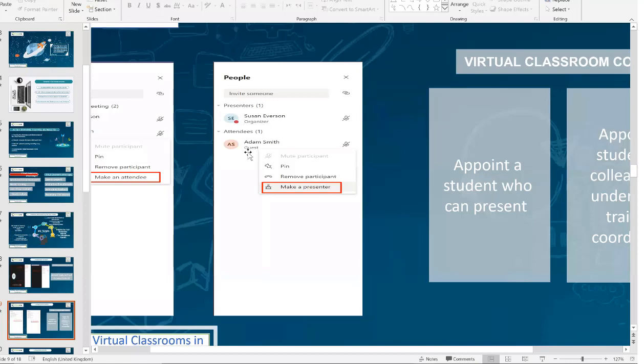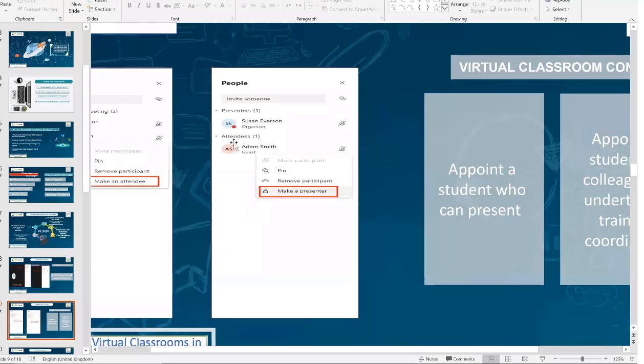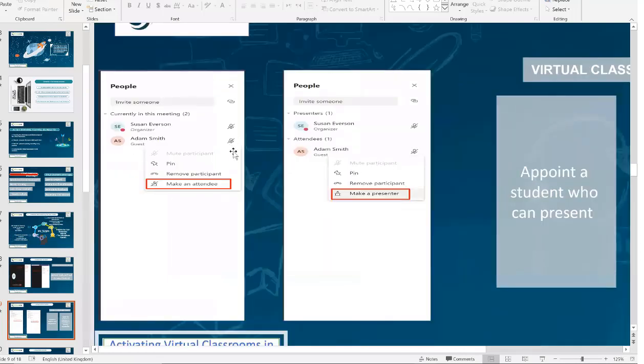So as a teacher, you need to make all your students attendees. There are 3 dots. You need to click on them. After you click on these dots, there are 4 options, sorry: mute participant, pin, remove participant, and make an attendee. We prefer to keep all your students as attendees, so you will be able to manage your virtual classroom better.